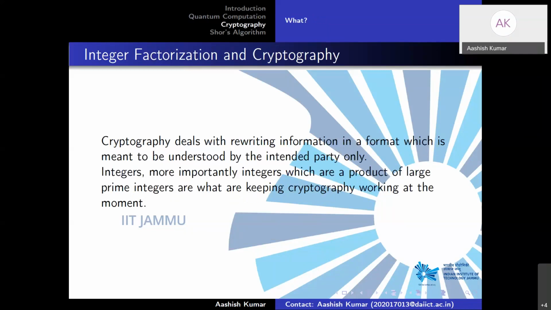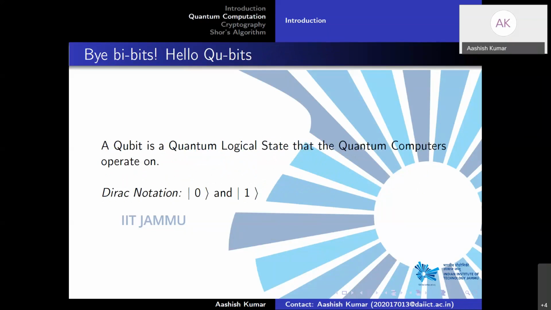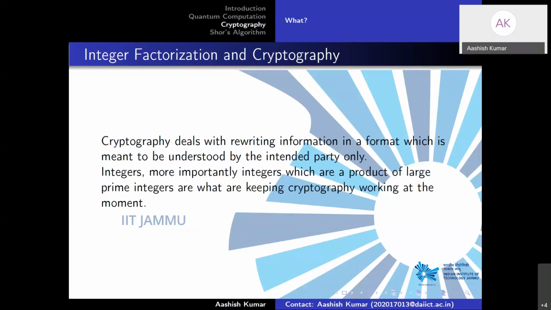So in binary bits, how do we read them? Ket 0 and ket 1. The pipe here is called the ket and the angular bracket is called the bracket, so we call it bra-ket notation, and this is Dirac notation. The binary bits are definite, discrete zeros and ones. But what's different in a qubit is that it could be anything between 0 and 1, so it is actually a spectrum of all the values within this limit.